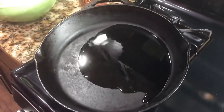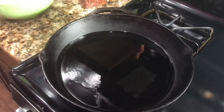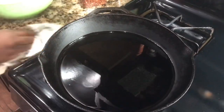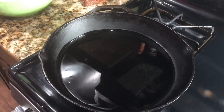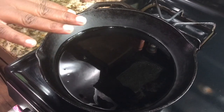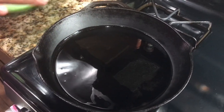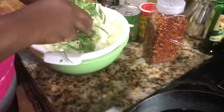And today, y'all, yes, I went straight from my oxtails all the way to my cabbage and using this one skillet. I'm messing up all these dishes, honey. I'd rather, you know, wash and go. So I got my oil in here. I'm going to let this get a little bit hot. It don't have to get really, really hot, but I'm going to let it get hot.